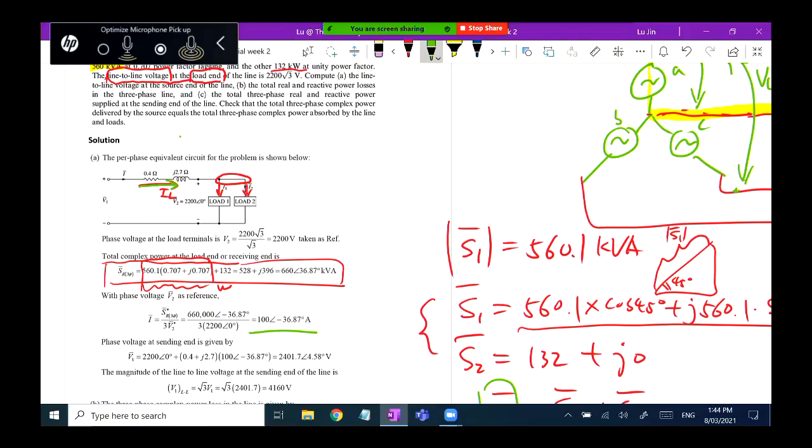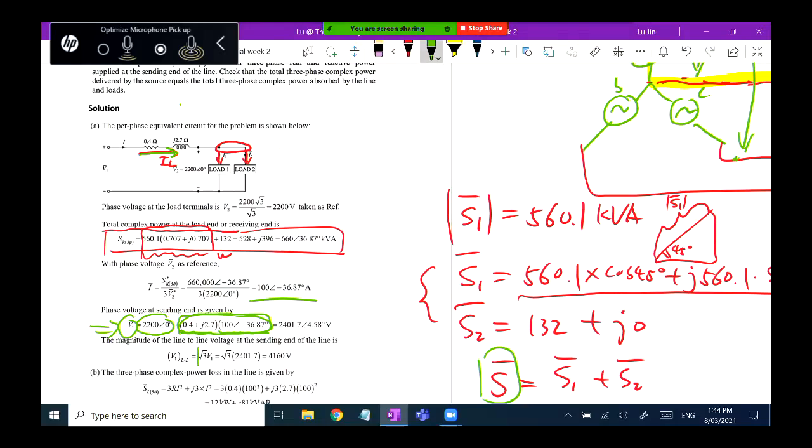Once you know the current, you multiply it by the impedance of a single transmission line. This calculates how much voltage drops across the single line. If we know how much voltage is dropped across the transmission line, plus how much we received at the receiving end, the summation of the two is the total voltage supplied at the sending end. This voltage is a single phase voltage at the sending end. And by multiplying by square root 3, we convert this single phase voltage to the line-to-line voltage of the sending end, then finish.